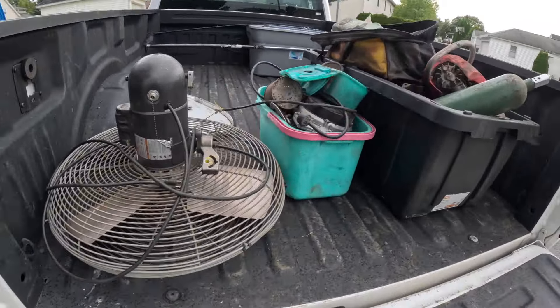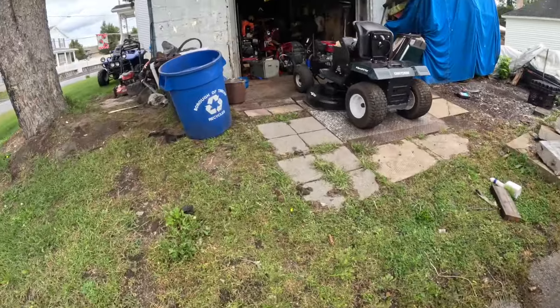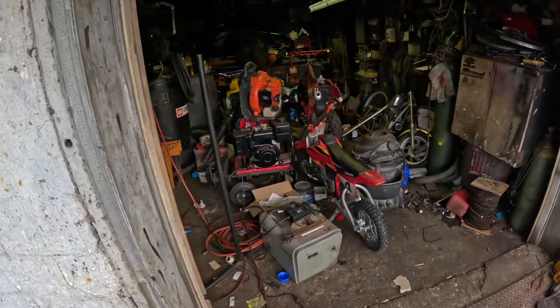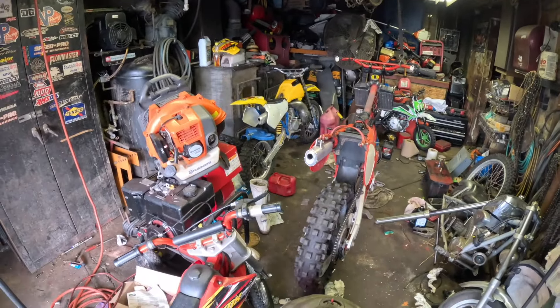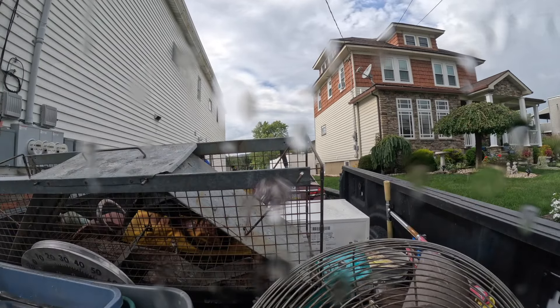I have to go pick up more scrap from Steve's neighbor. I don't know what he got for me, but since I'm down there we'll just go dumpster diving in the sunlight. I got a fan and two totes filled with miscellaneous stuff from his garage — he's a tinkerer, he likes stuff with motors. He's got an '81 CR250. Then I went down the street and got some more stuff from a house he's working on. I got a whole bunch of weights that I'm just gonna sand down and paint and keep for my weight bench — three 25-pound weights and some fives — plus some bikes and a little refrigerator.